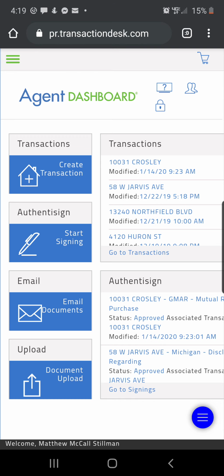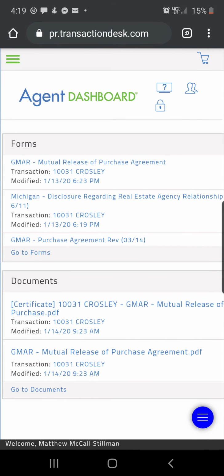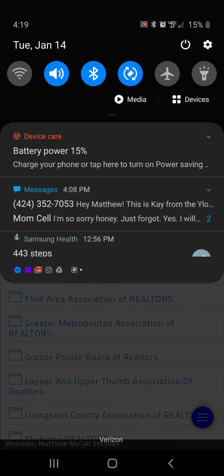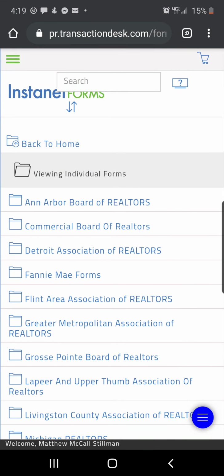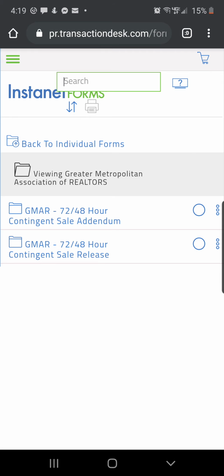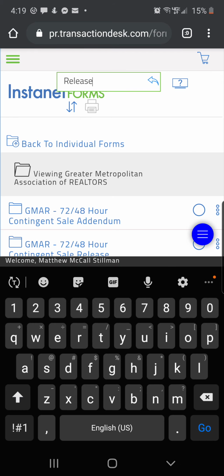So what we can do is go over here, go to forms. Oh, I'm not connected, no wonder. And then we can go to GMAR and you can type in release.